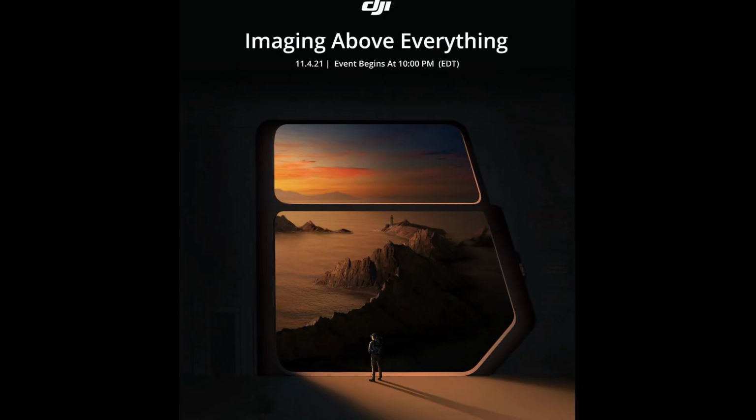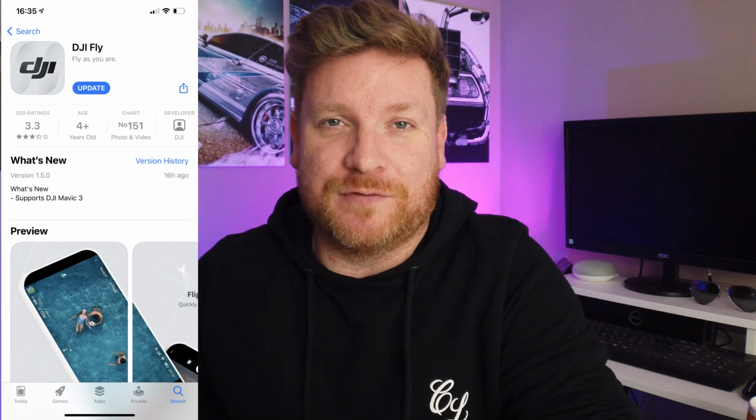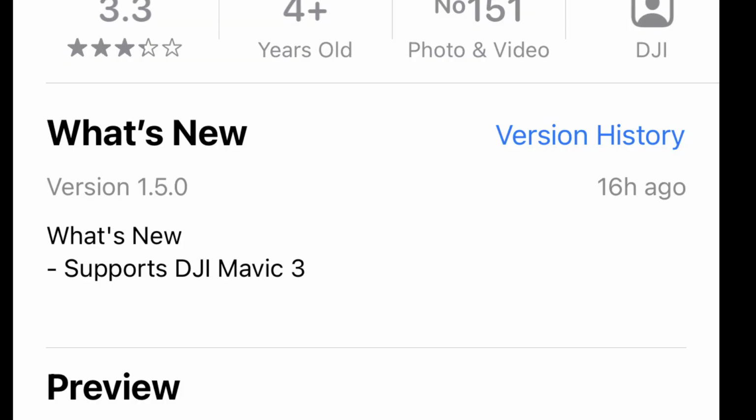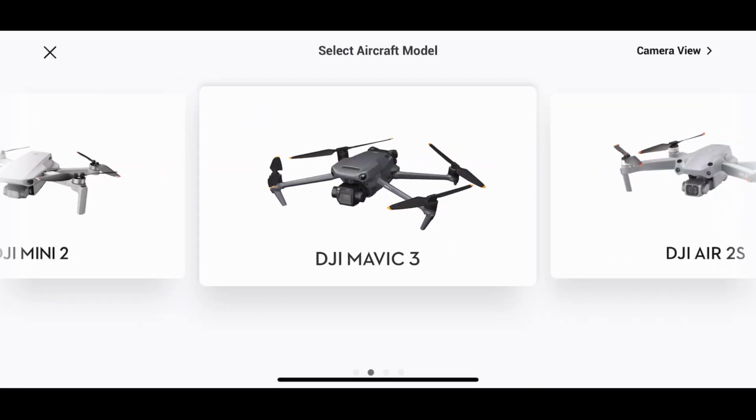Hi everybody. I may have written in the thumbnail that the secret is out, but realistically it's not really a secret, is it? Every man and his dog is fully aware that DJI in a few hours will announce the DJI Mavic 3, and there is no greater hint that this is the case than DJI actually launching a new version of their Fly app to say that it supports the new Mavic 3. I mean, that's absolutely nailed on, confirmed, isn't it, even prior to the launch?